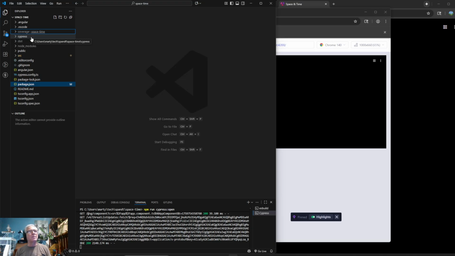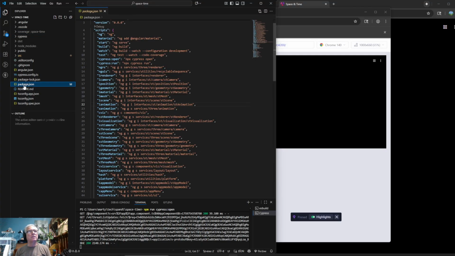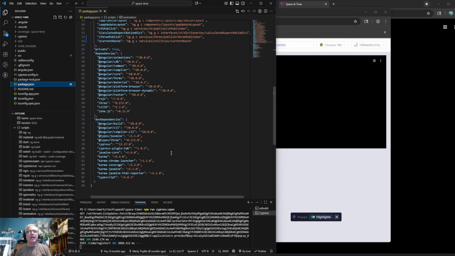The reason is that in this package file I've defined the version of TypeScript, and this version can get out of sync for Angular. It is the version of TypeScript for the entire project.